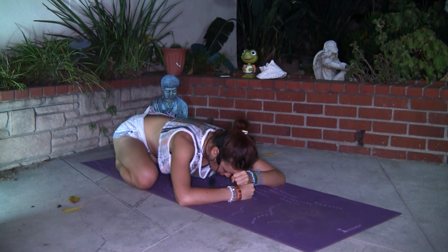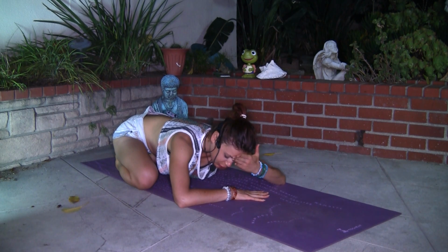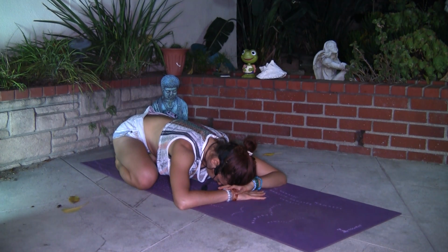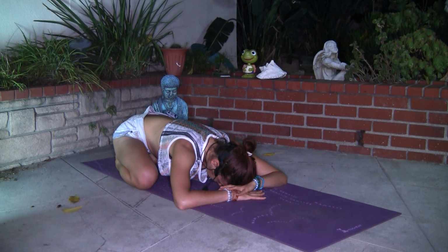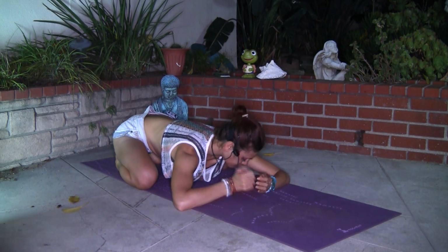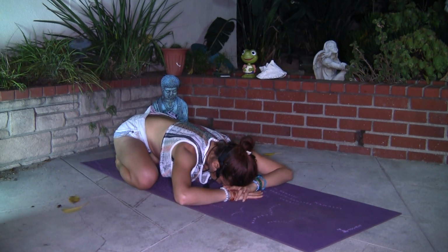And try to allow your head to rest completely so that your neck is resting. This is extremely calming for the nervous system when we bring the frontal lobes down towards the ground. And it will prepare you for bed or resting. It will calm you down and prepare you for a good night of sleep. So just come back to your breath here. Soften it. And let your body just really drop down.